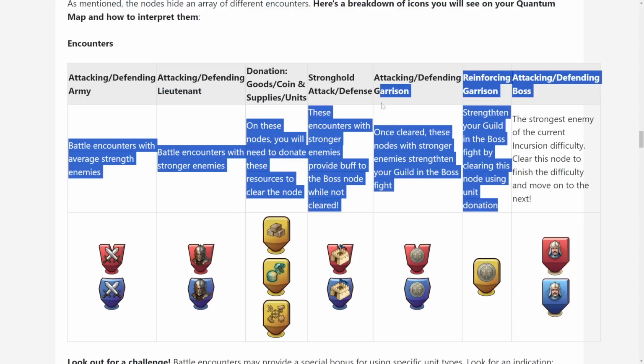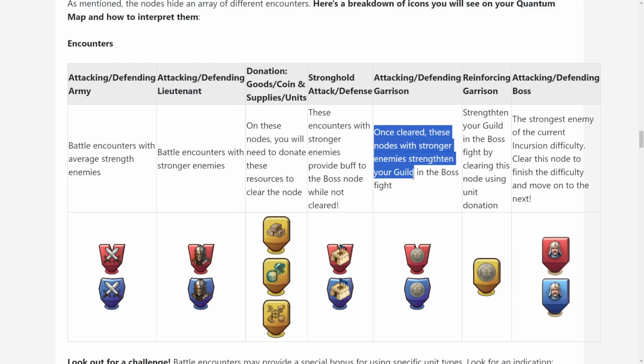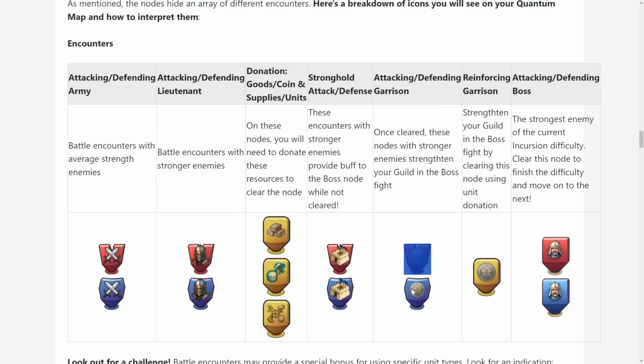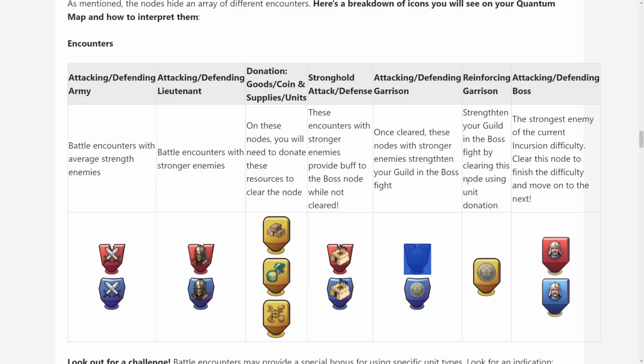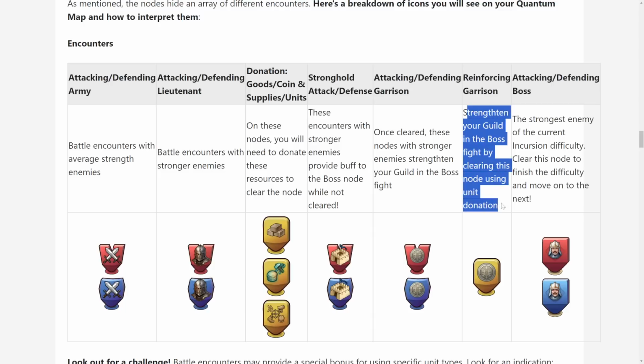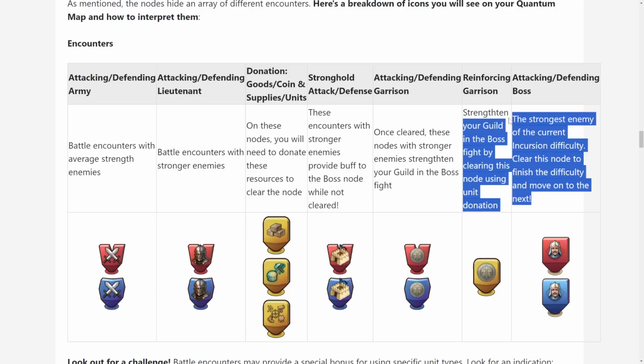And then we have 2 special types here that again we don't have on this map. We have attacking, defending, garrison. These, once cleared, these nodes with stronger enemies strengthen your guild in the boss fight. So I suppose when you take down one of these, you will probably get a bonus. Your units will probably get a bonus when fighting. That would be my guess. Or we have this reinforcing garrison, strengthen your guild in the boss fight by clearing this node using unit donation. Sorry, no. This is what I talked about. This will strengthen your units, and actually, I don't know. I think one of these will strengthen your units, and the other one will weaken the boss. Anyways, and then we have the boss, the strongest enemy of the current incursion difficulty.